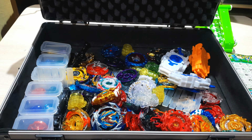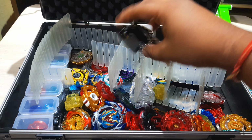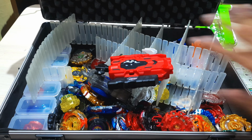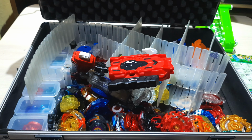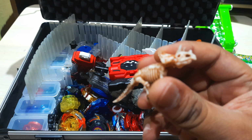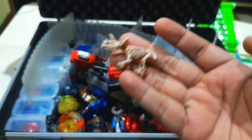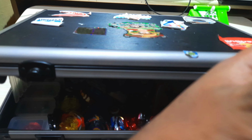I'm gonna pause the video because I'm gonna have to put all the stuff in. I don't know if it will fit. I just hope it fits in there. So it's time for the second one now. And dude, I'm gonna give this one away to someone who's more into dinosaurs, because I don't like this thing at all. Okay, let me just put everything away. I'll be back in a minute.